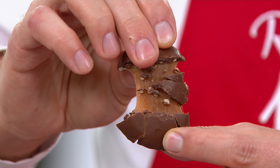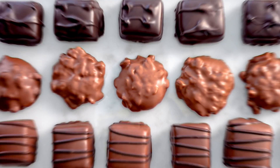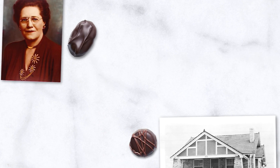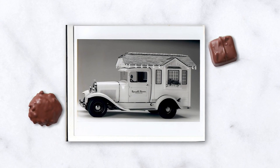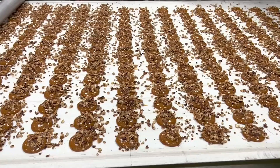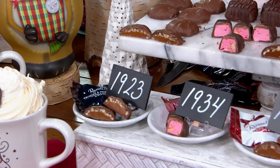100 years ago, this candy company was born. They're sharing a look back at the history of Russell and Clara Stover. This is their bungalow home in Denver, Colorado — that's where they started crafting these chocolates. From there, they started opening bungalow-inspired candy stores, and Russell created a bungalow delivery vehicle, which is on set today. Everything Russell Stover does upholds the passion and traditions that Russell and Clara Stover taught — the quality and craftsmanship. You don't get to be 100 years old if you're not doing something right. The assortment includes confections from 1923, 1934, 1941, 1955, 1985, and 2023 — they come full circle.